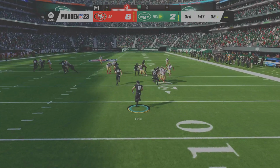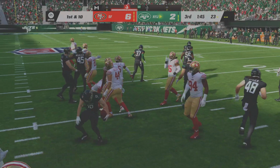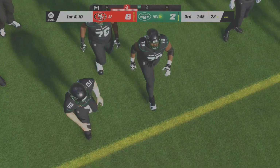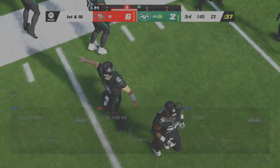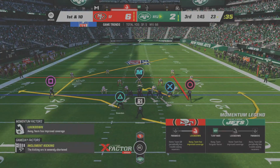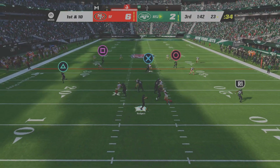This will be fielded inside the 5. And able to get this across the 20, but not much further as he's dropped at the 23-yard line. And now this offense comes back out onto the field. And with the way this offense has played thus far, to be frank, they've got to feel pretty grateful to be in the ball game.